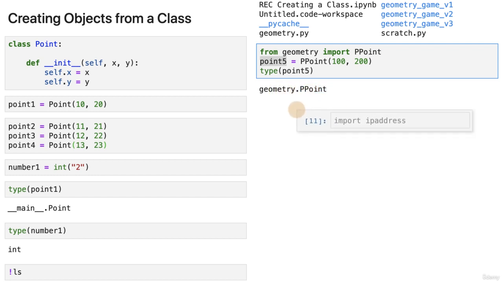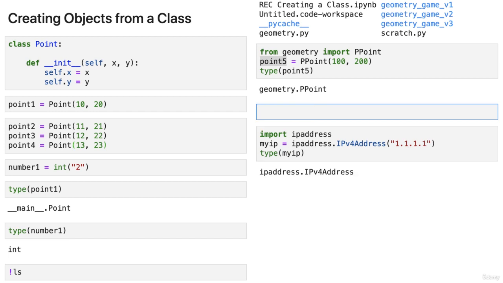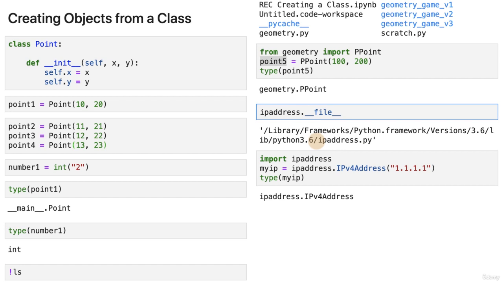You'd see the same behavior if you look at a library. This is one of the standard Python libraries. It's actually located somewhere in your files, in your Python installation directory. So in ipaddress.py, there is a class defined called IPv4Address.